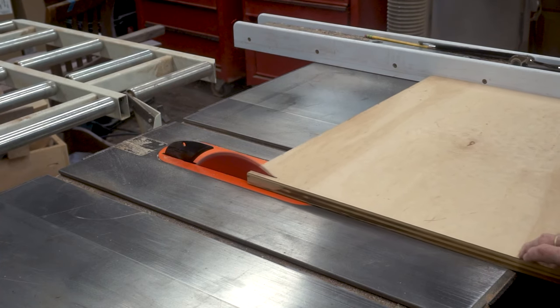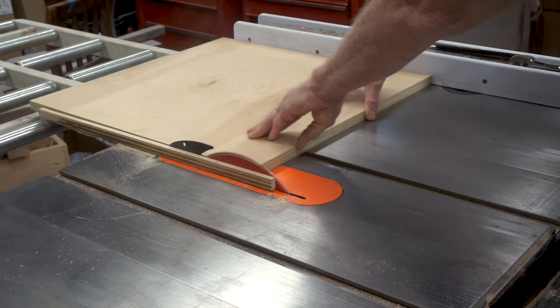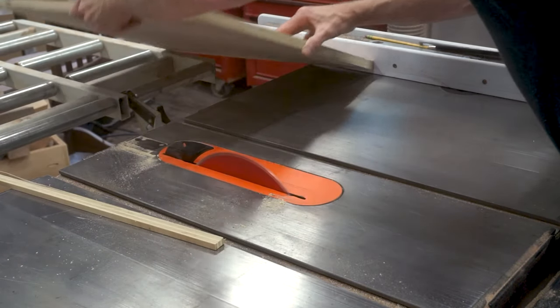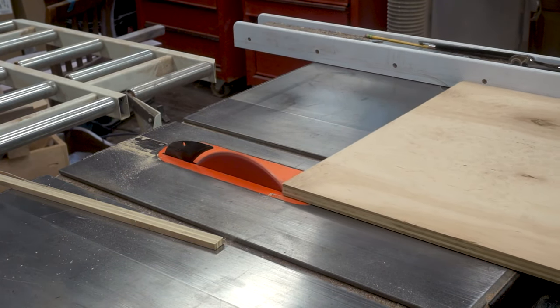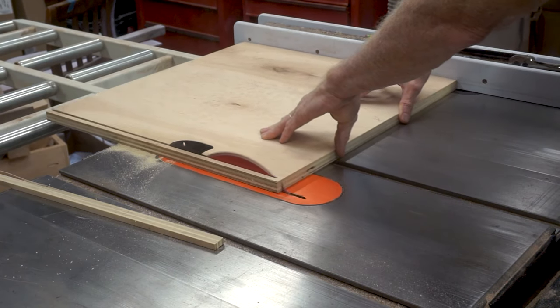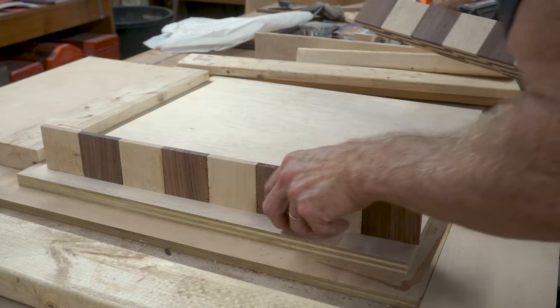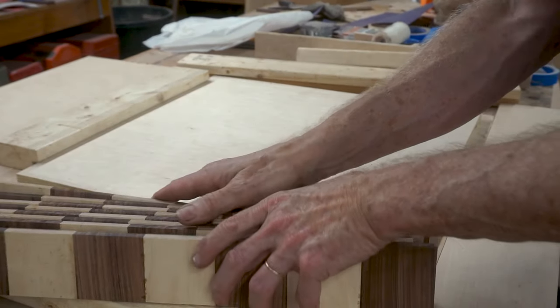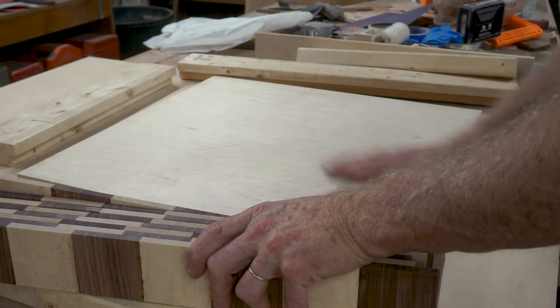And now I'm going to cut a square piece of plywood. It's 3/4 inch plywood, and I'm cutting it to be an inch larger than the playing surface so that I'll have a 1/2 inch of excess all around the perimeter of the playing area. And now it's time to glue up the first side of the chessboard, and it's very important that the plywood be very clean before attempting to glue it up.